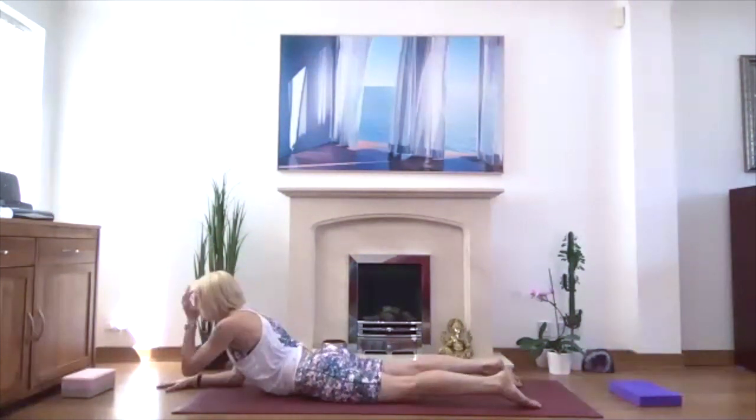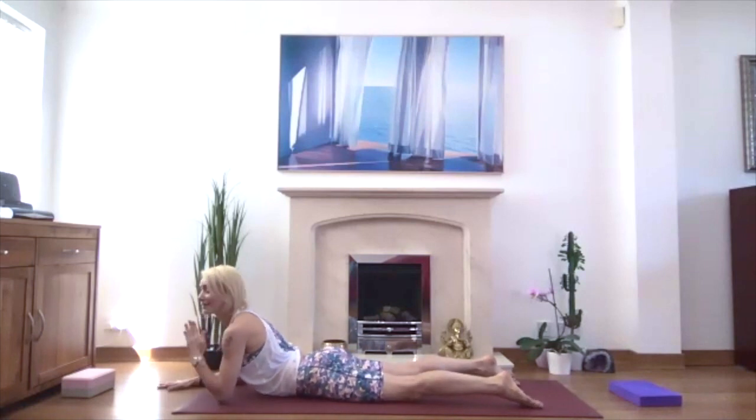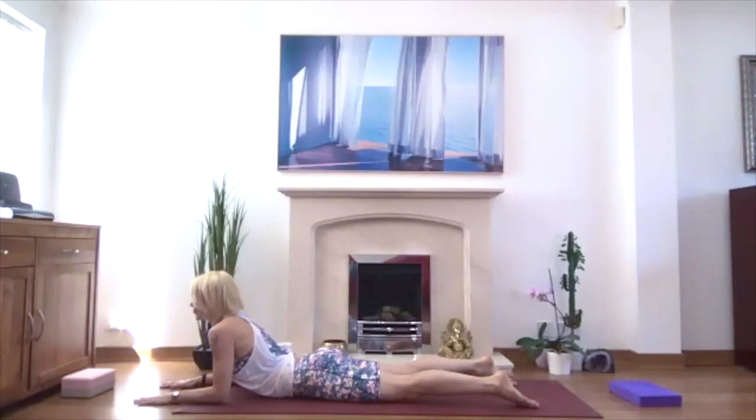Sphinx pose, the beginning of the back bend. And you can stop here if you feel okay, this is just enough. I want to keep lengthening forward. Soften between your shoulder blades. Squeeze your shoulder blades at the back, squeeze, squeeze, squeeze.